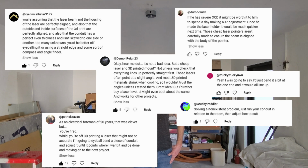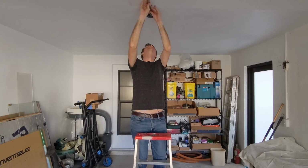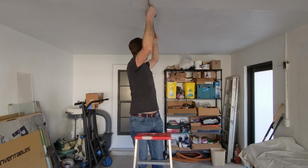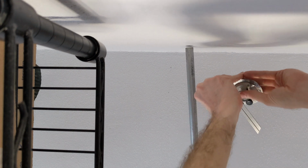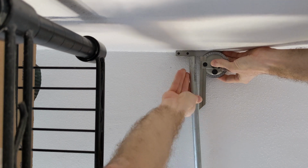So here, just to confirm, is another way of doing it. Yes, you can see that there's a lot of play in this, but that's okay. There will be a lot of play in the actual installation as well. So as long as I'm somewhere close to the middle of that range, I'll be fine.